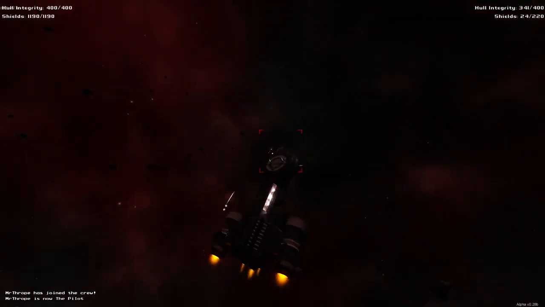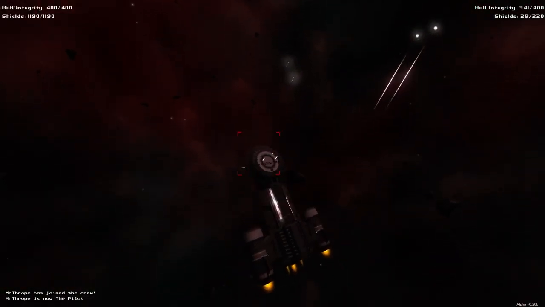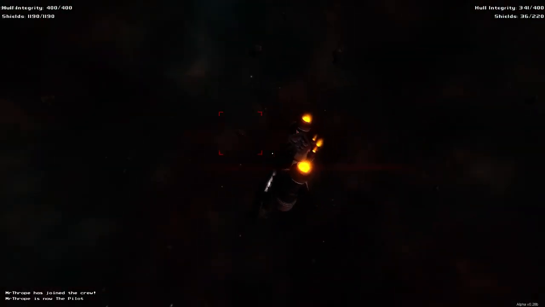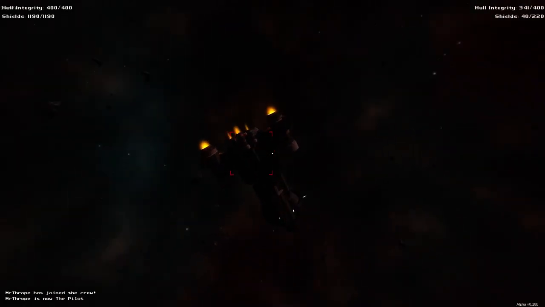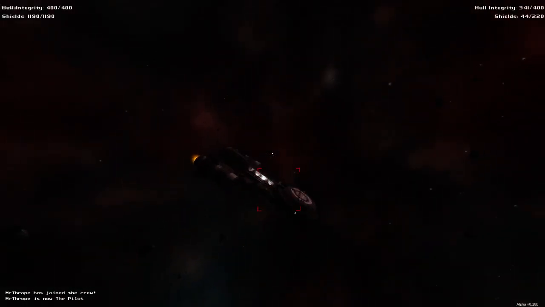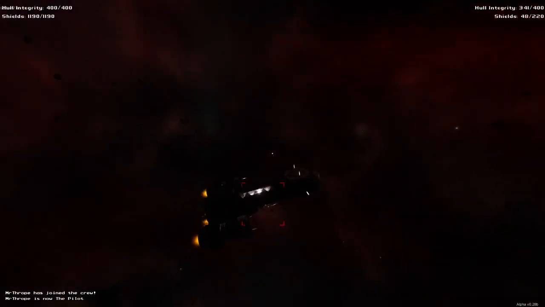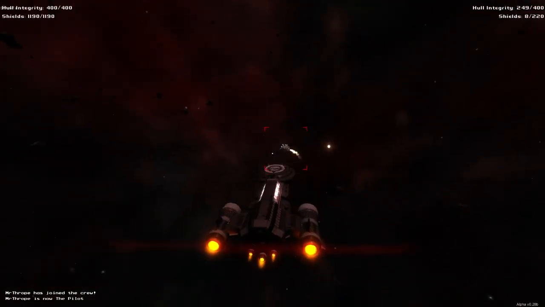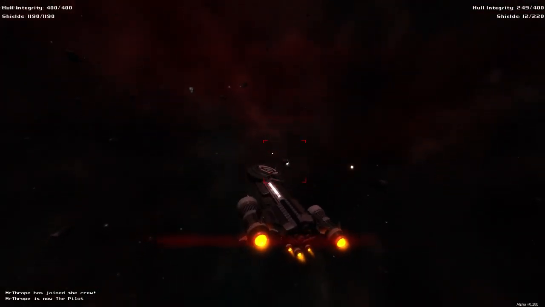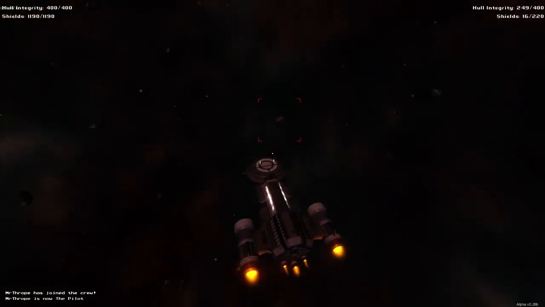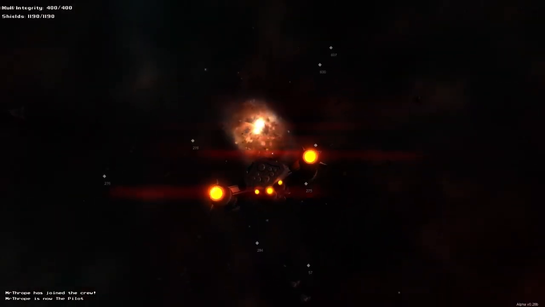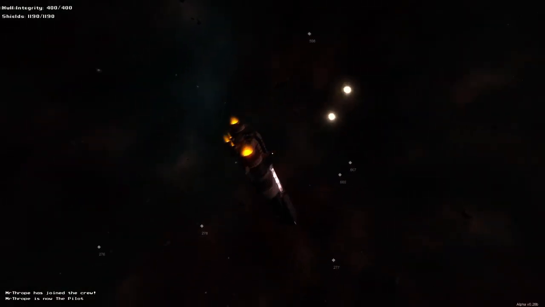Now I just hit him there, you can already see he's taken some hull damage. You really want to hit him with both volleys, otherwise you'll only really damage his shields, usually. And if you damage his shields, they'll just regenerate unless you hit him again and again. So you want to get him as many times as possible. It's a good idea to keep moving forward. Just keep moving around, trying to lead the target a little bit so that you hit him while also moving fast enough that he doesn't hit you.